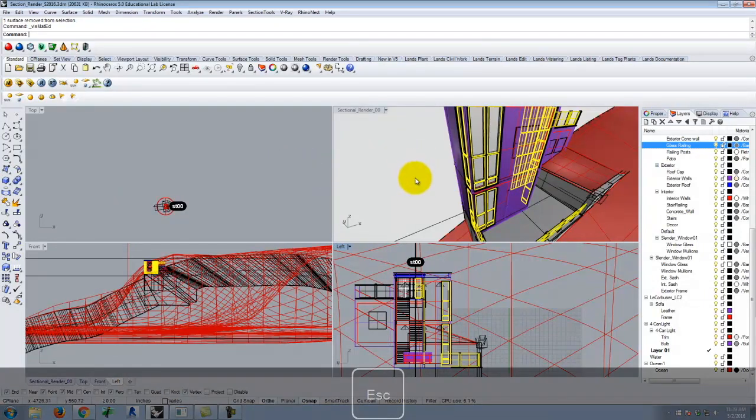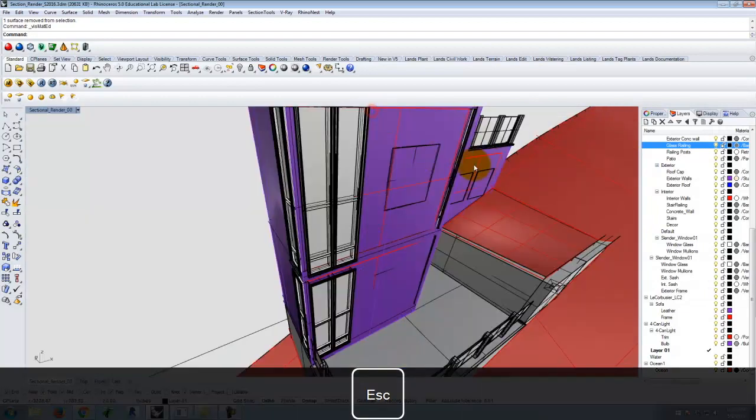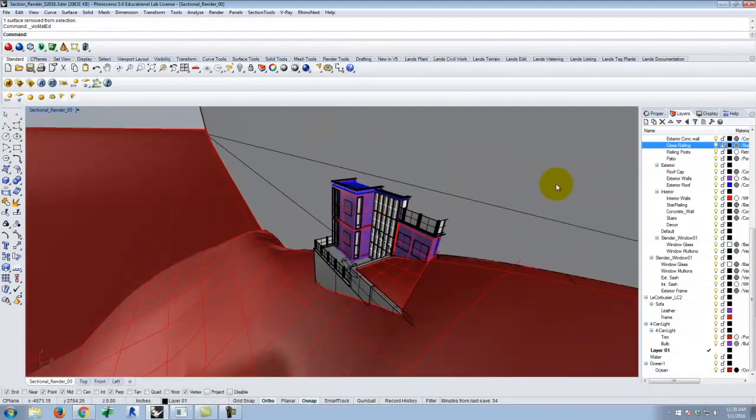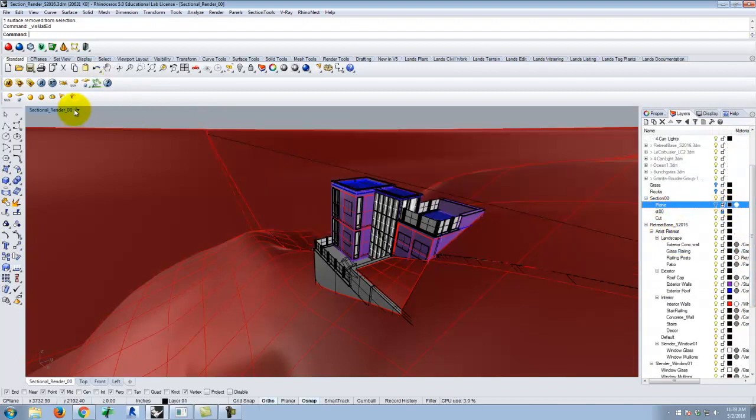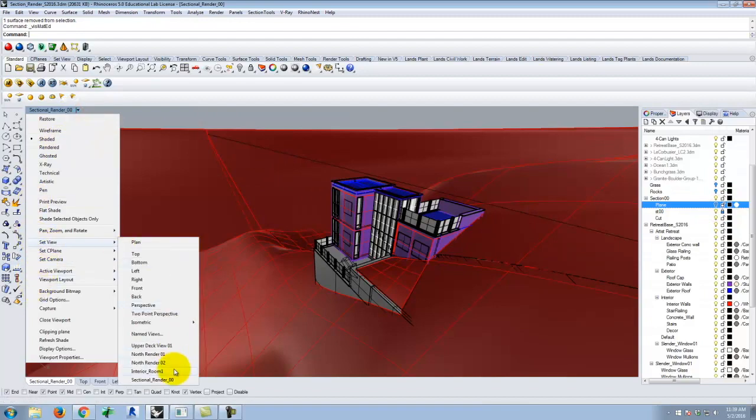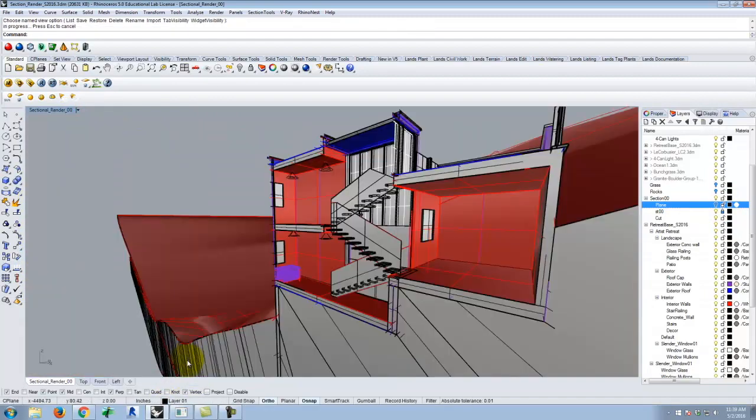OK, so now, if we were to look at this rendered view, let me turn off the big plane, because I don't need that anymore. So let's see here. It's right there. We'll turn it off. I'm going to set my view, which I already set before. I'm going to go to StView Sectional Render. There it is. Now, it doesn't matter that it kept the StCreate. That's irrelevant to what I'm going to be rendering right now. The important thing is that I applied those materials, because otherwise I would see the building when I went to render it. OK, so I have that.